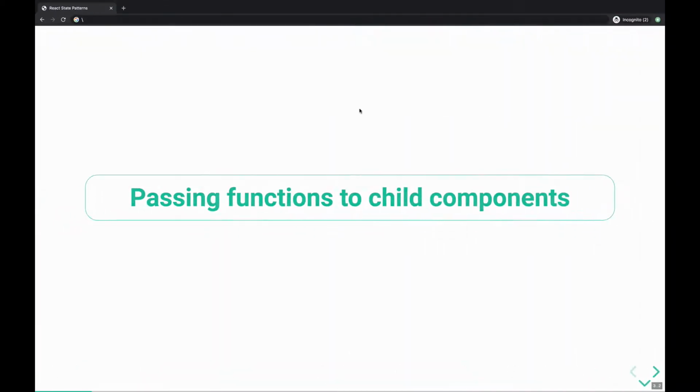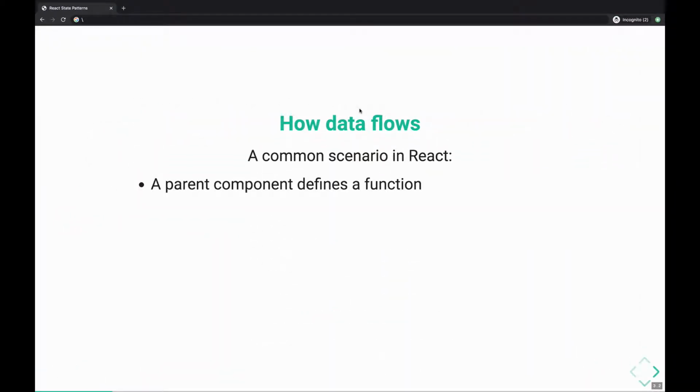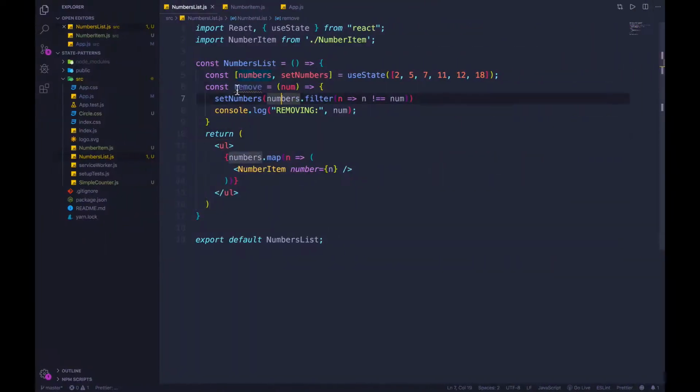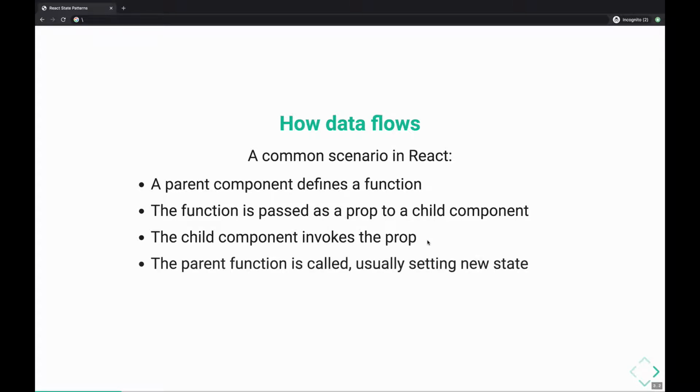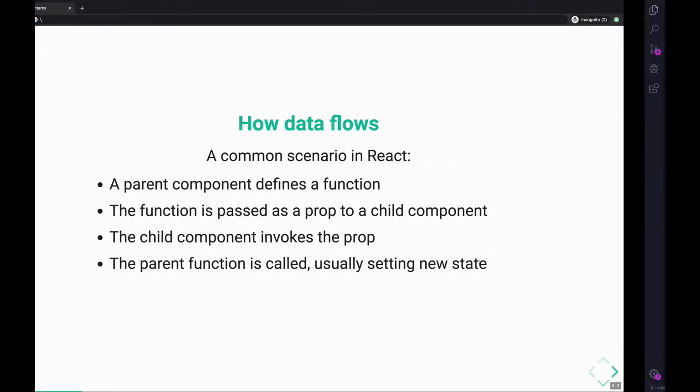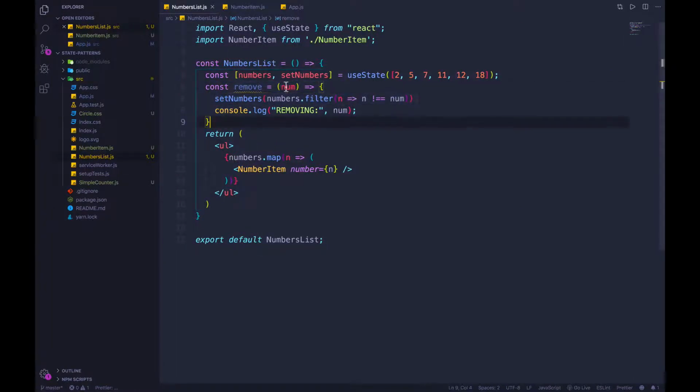Well, time for some slides. What we're going to do is take our parent component that has this remove function. We've already defined it. And we're going to pass it down as a prop to the child component. So we're going to pass down that remove function and say, hey, here is a function for you. I define it. It's my function. All right, I'm the parent, but you can have it, and you can call it if needed. Then the child component can have its own onClick, and it can invoke that prop. Whatever that prop is, it will hold a function, and it's just going to call that function. And then that will result in doing something in the parent function. So whatever logic is here, it's just going to run.